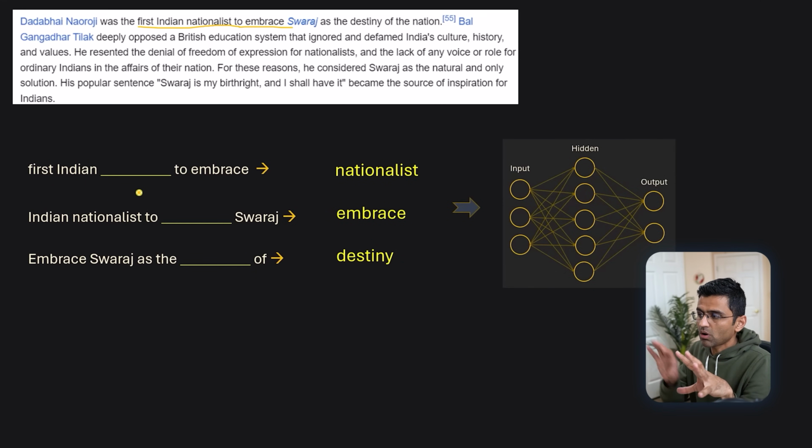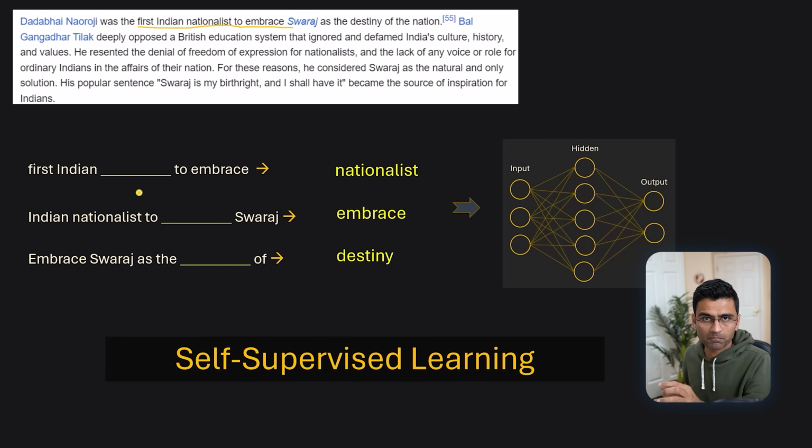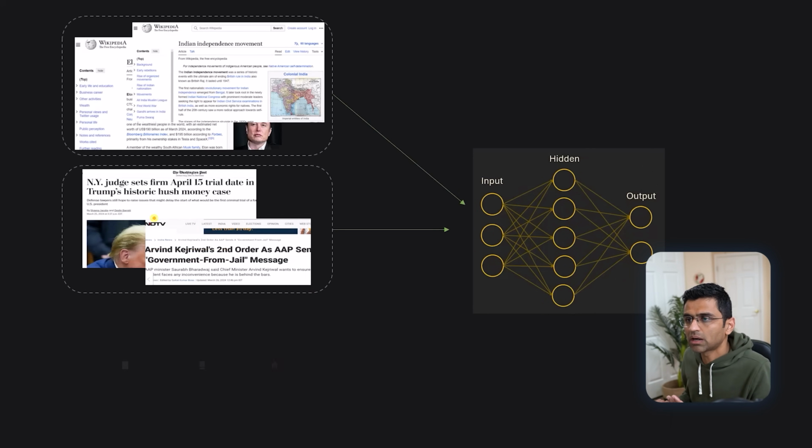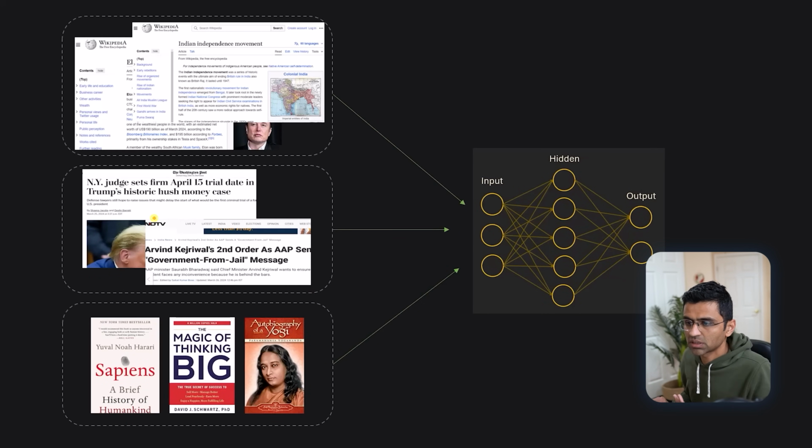And this approach of training a neural network is called self-supervised learning. The good point here is that when you want to train a language model, you don't need a lot of labeled data. You can take Wikipedia text, news articles, text from a variety of books, and generate these training pairs and then train the neural network. After that, the neural network will be able to predict the missing word or the word that comes next in the sentence, just like how Gmail autocomplete works.